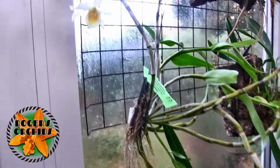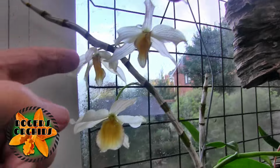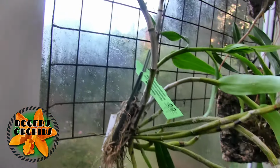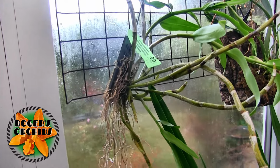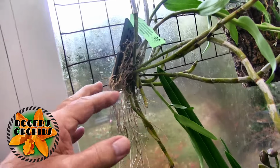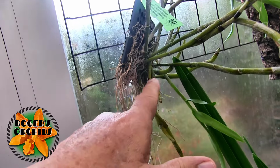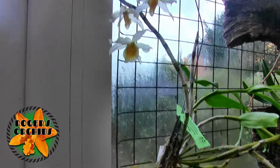Well pleased. Now this Dendrobium's still in bloom, but only just. You can see the blooms are going over now. So they will be dropping soon. And then what we've got to do is just try and keep the flipping thing alive and get some new growths going next year. This has been grown on from a seedling. You can see the seedling canes down here. It's been grown on since then. And that possibly is its first blooming.